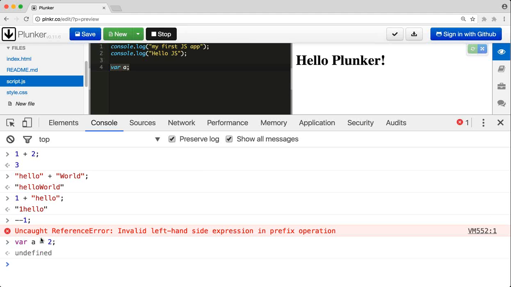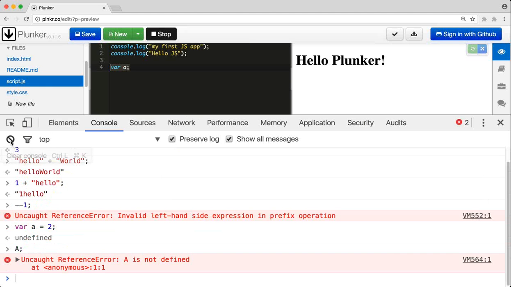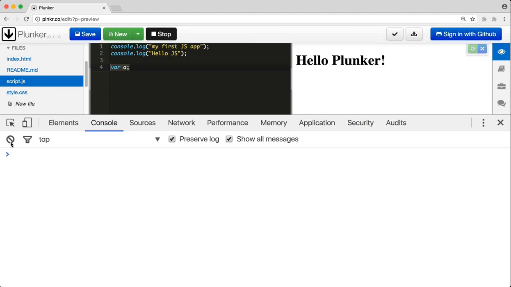Where a equal to, let's say, 2. Okay, this is a statement in JavaScript where var is a keyword, a is a variable, equal is an operator, 2 is a value. So a is nothing but an identifier. We call it an identifier, and an identifier is also case sensitive. So if I say var a equal to 2, 2 will be there in the small a, not in the capital A. If I type capital A, it's giving me a reference error. It's saying a is not defined. But if I type small a, it's giving me 2.